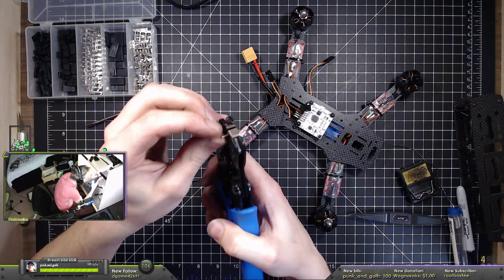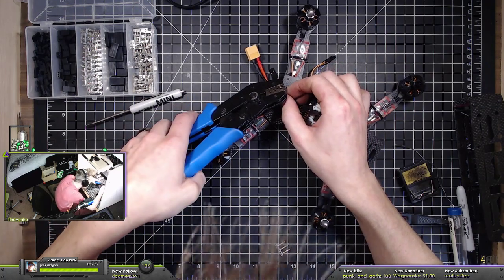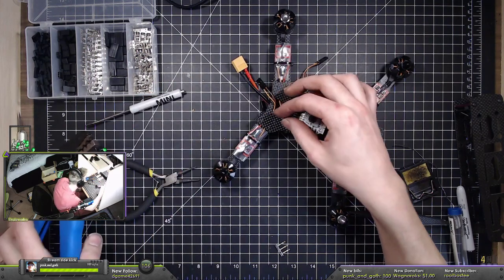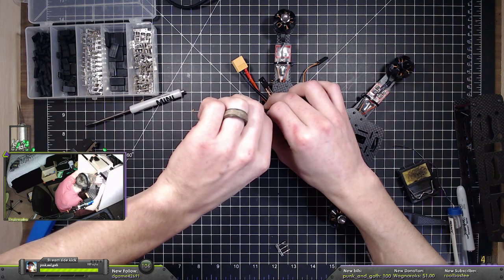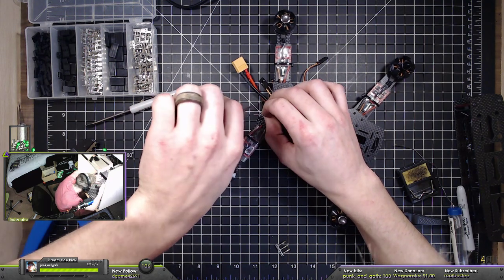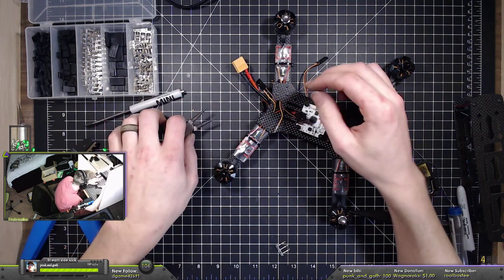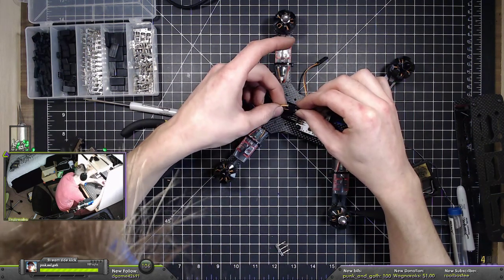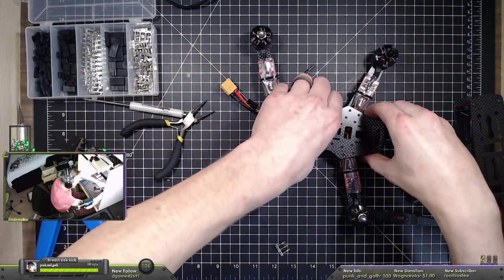Okay. Let's pop these wires through and crimp. Okay, now let's round that back out. There we go. Okay. Let's slide it back on. Boom. So that should be it.